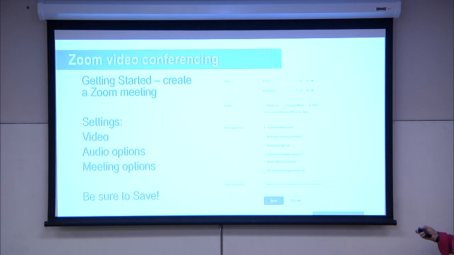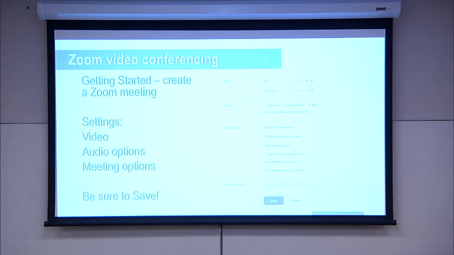Or instead of that, keep that checked and enable waiting room. When you enable the waiting room, until you're in there, it puts them in a holding room, and it'll say, you will join the main room when your host has started the meeting, I think is what the wording is. And they'll just sit there, and it'll automatically bring them in once I've started the meeting, once I've gone in. So you can handle that either way.